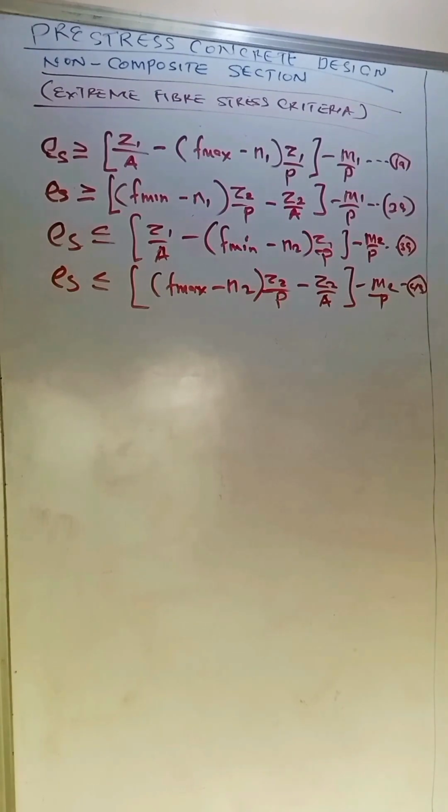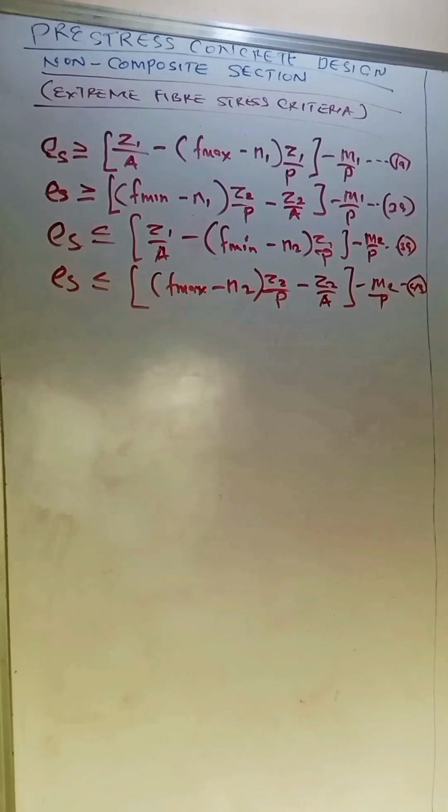Now, what we want to do, if you look carefully, we want to establish a cable zone for our beam or our slab, whatever you are designing for. Now, the cable zone, like I told you, is the zone within which the resultant prestress force must act in order for the section to meet the necessary criteria of prestressing limits. All right, so that is a cable zone.